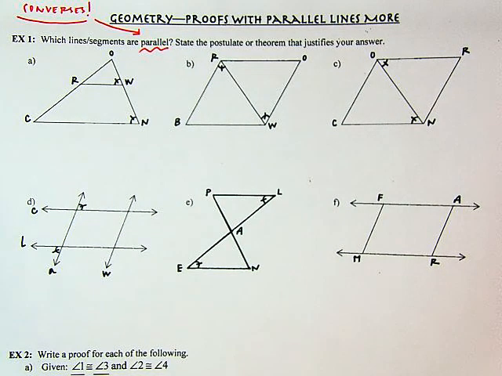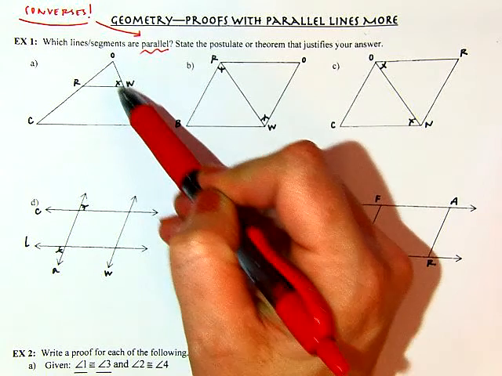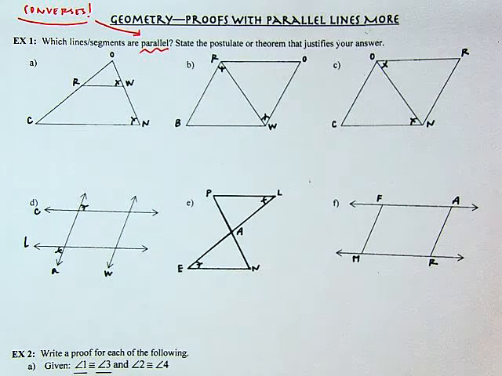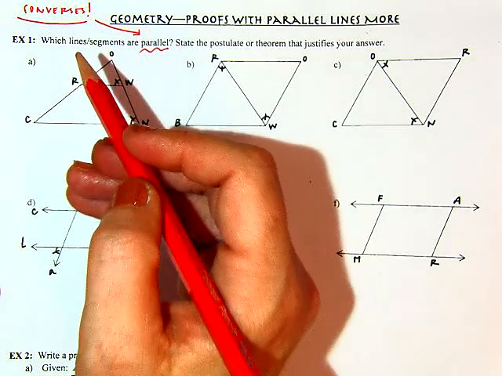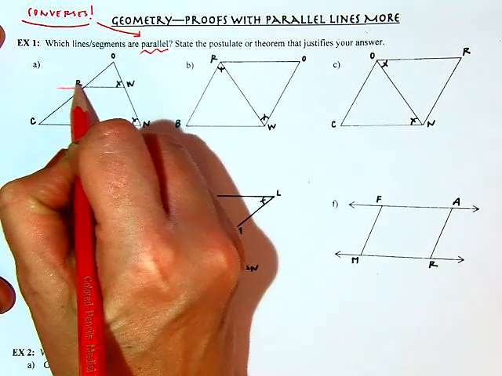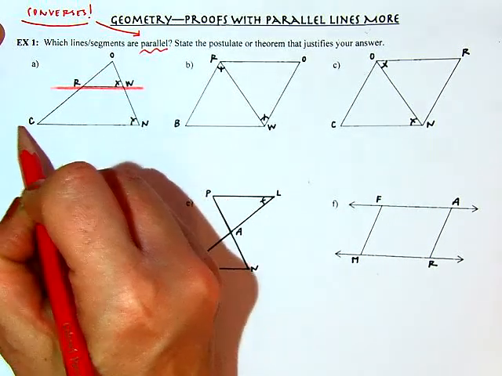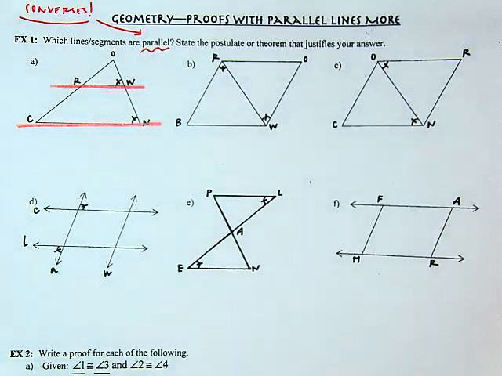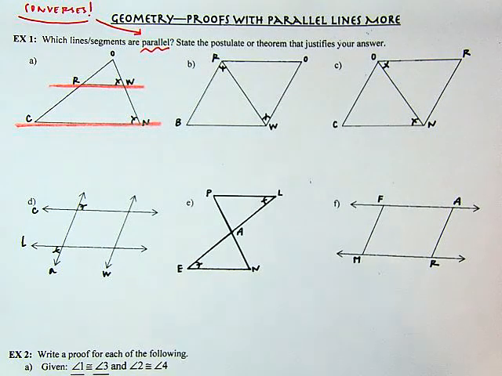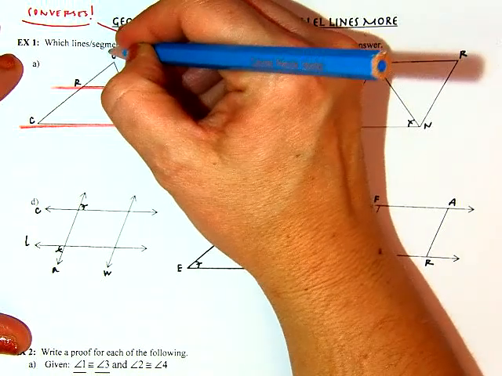So in my first example, I have two angles that are marked. So here are the two angles, and we're seeing, does that create a parallel pathway? If it does, what would be the parallels? So I'm going to use a red pencil to mark the potential parallels right here. And then what would be the transversal? That would have to be right here.